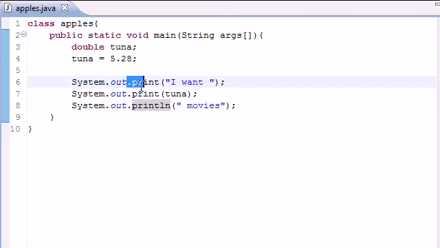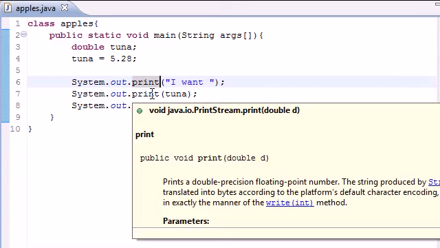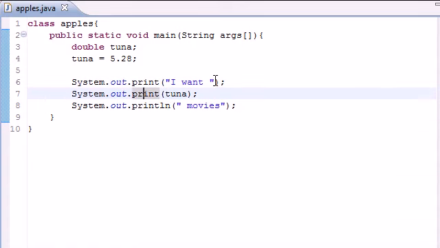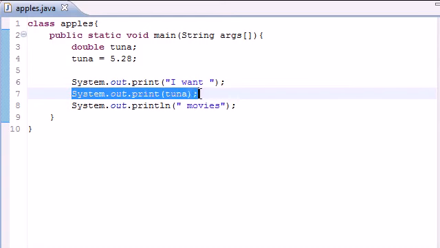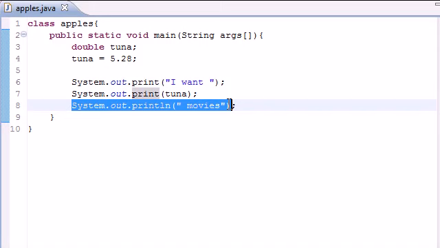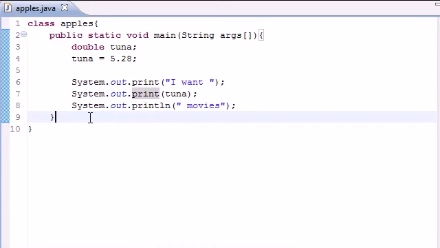What a print statement does, a basic print with no line, is it says, alright Java, we want to print this, but we want to stay on the same line. And it says, alright, so just stay on the same line, and then after this move to the next line. So after you have print line, what it would do is move the cursor to the next line. So if you printed anything after this, it would show up on the next line.